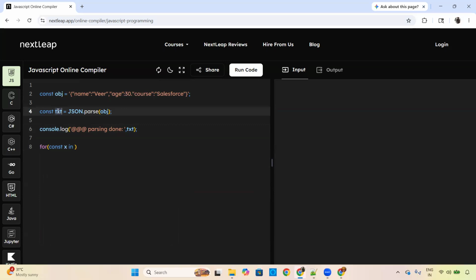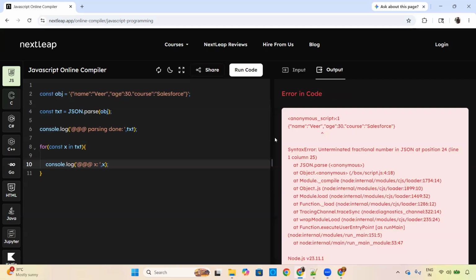After parsing, the result is stored in the txt variable, and from the txt variable, each result, one by one, is going to come into the variable x, and I am going to print x. Let me run this code.